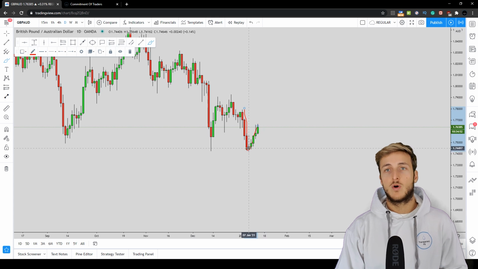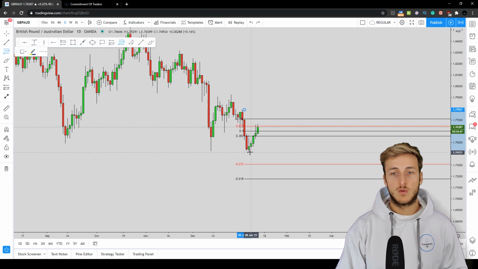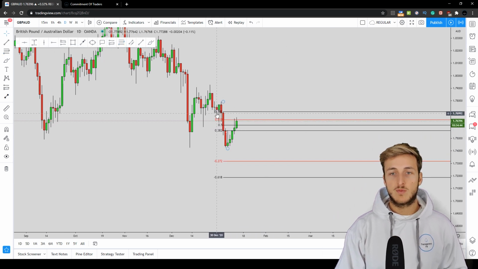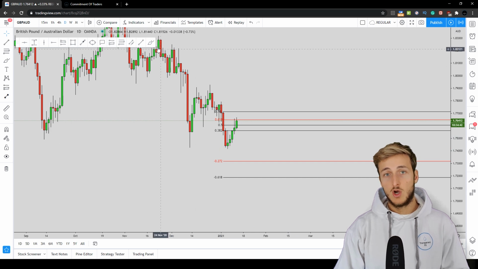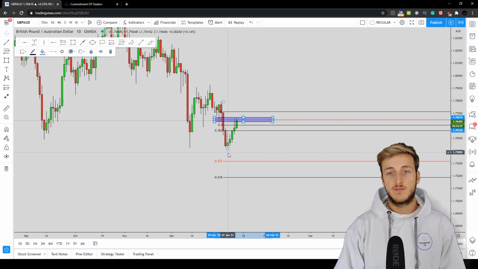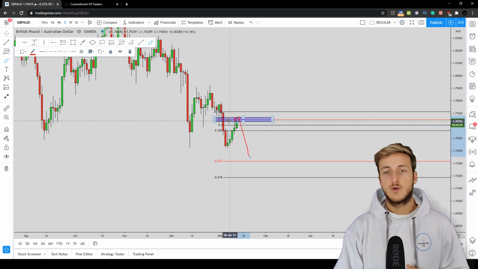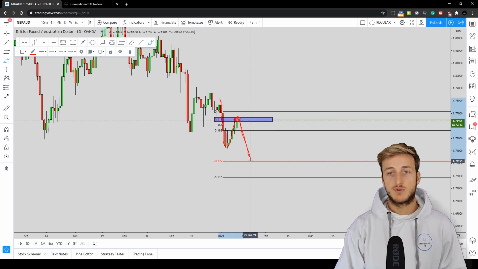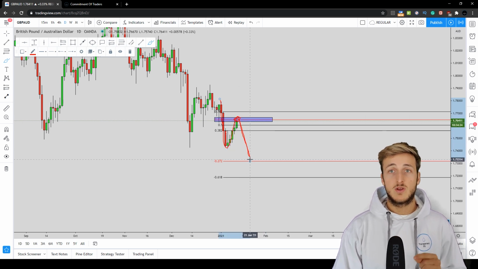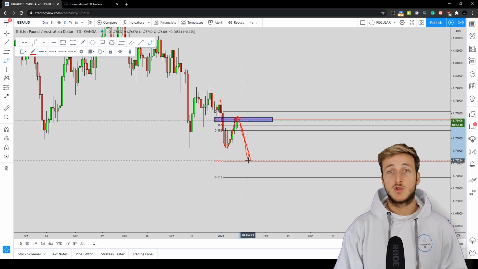And after an impulse, if you want to measure the correction, what you have to do is take your Fibonacci from the high to the low of the impulse. If we take our Fibonacci from the high to the low of this impulse, we can see that the market has just retraced exactly to the 0.618 of the Fibonacci, from which we can definitely expect the market to provide a continuation to the downside, possibly for the completion of this impulse, correction and impulse pattern to the downside. So on the daily time frame, we are testing resistance, and from a pattern perspective, we can expect the market to provide a continuation to the downside and create a lower low.